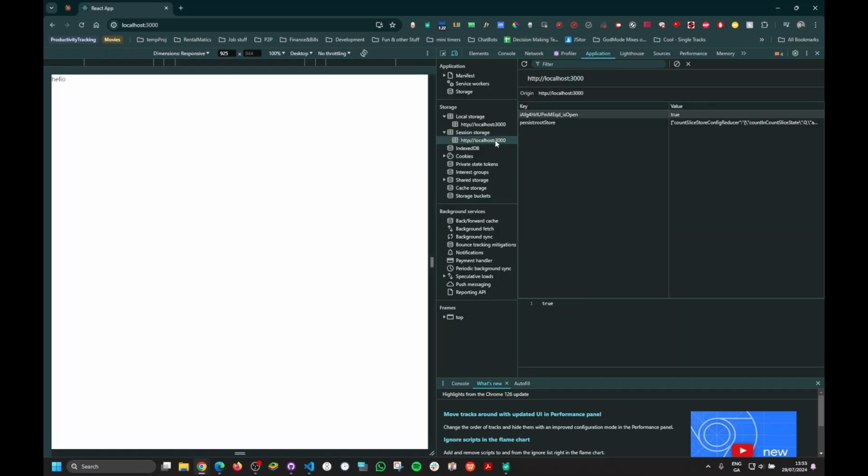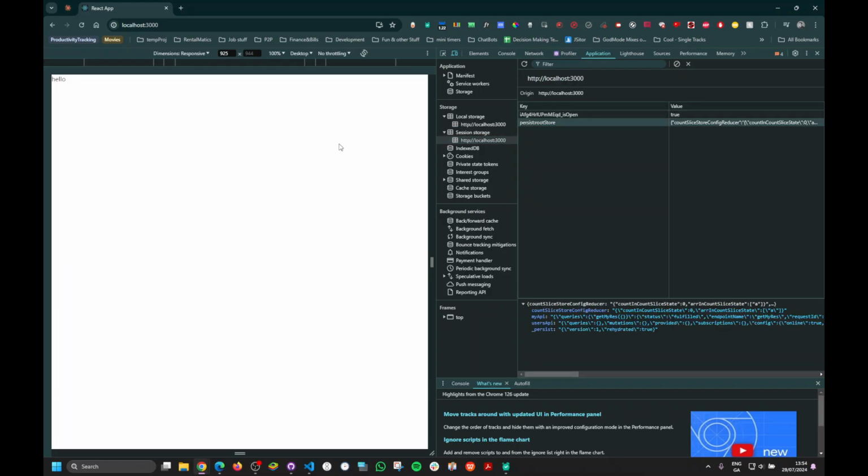Yeah. So now it puts into session storage. So that's another strategy you can do. Session storage is another one.